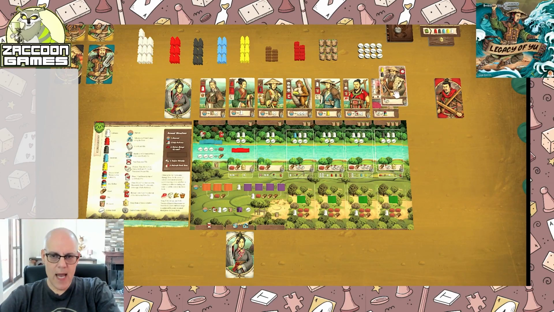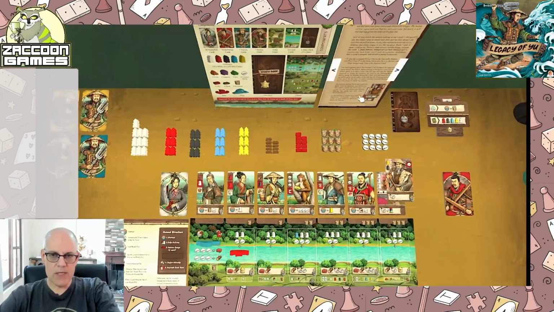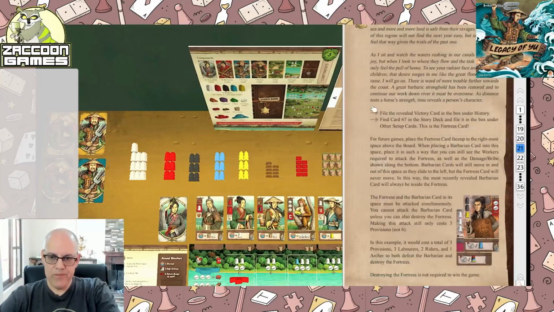Now I can attack here. Can I attack him? All right, let's read what the instructions said. Okay, yeah. The fortress and the barbarian card in its space must be attacked simultaneously. You cannot attack the barbarian card unless you also destroy the fortress.